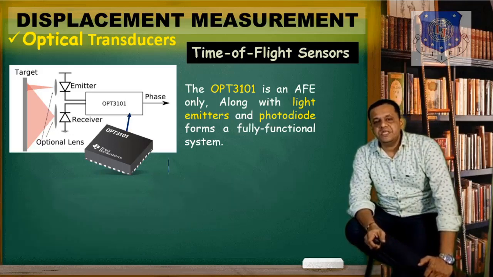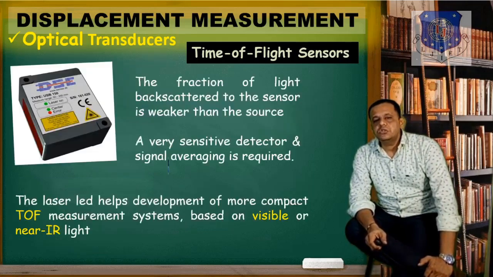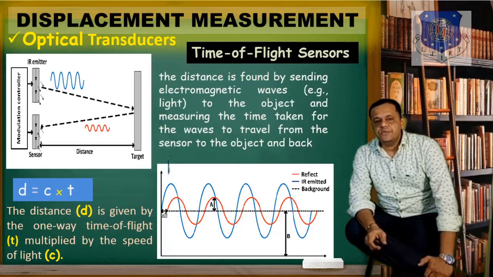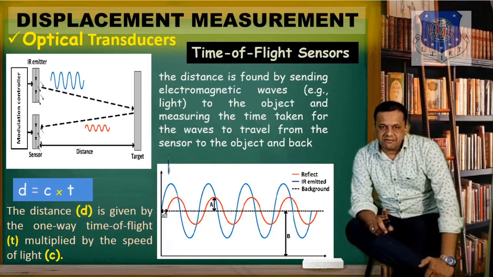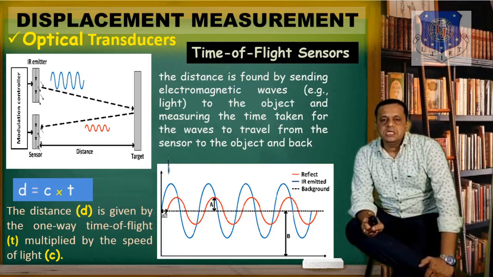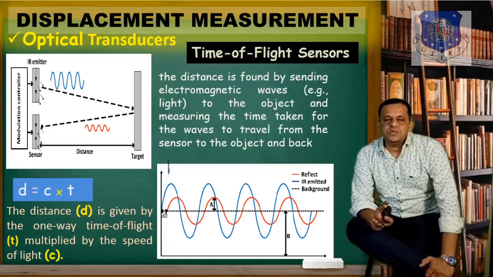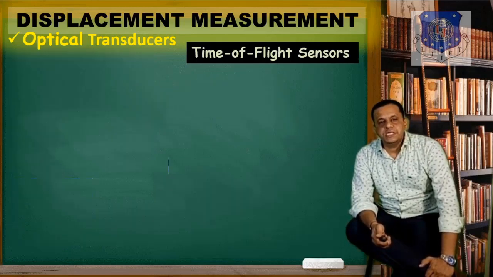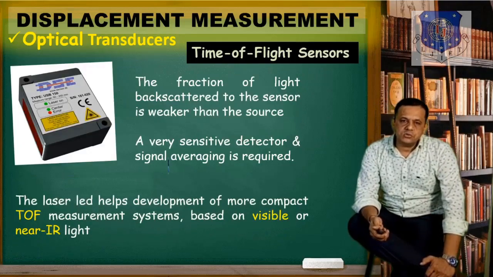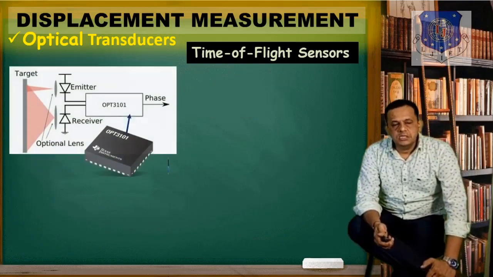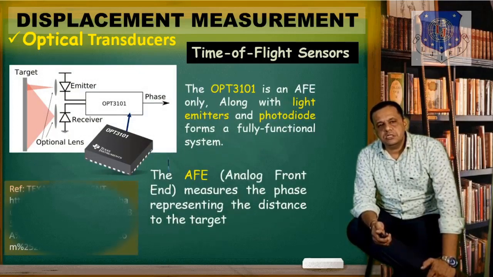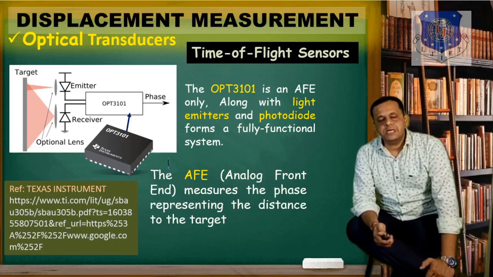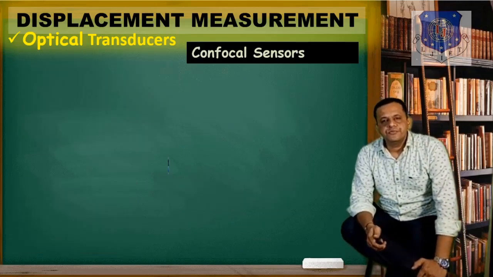Let me show you the previous slide where we saw this phase difference. Here you see the waveforms, the red wave and blue wave, have a phase difference based on the distance, and that phase difference helps us detect the distance of the object. Let us go back to this slide. This OPT is from Texas Instruments, one of the commercially available sensors that you can remember as part of your practical knowledge.